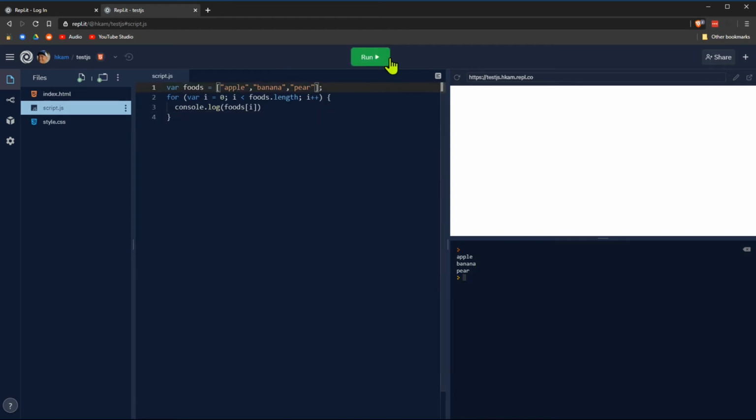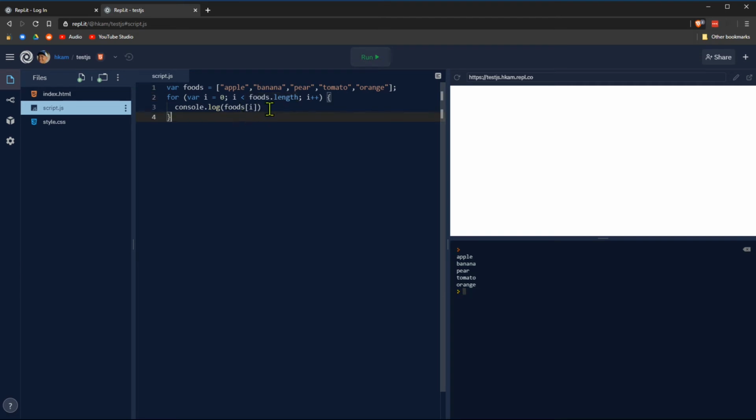But let's say I wanted to add more things to this array. I could say tomato. I could say orange. You could say whatever you wanted to. And if I ran it again, I don't have to change the for loop because it's however long this array is. I run it, and here we go. It outputs all my values for me.